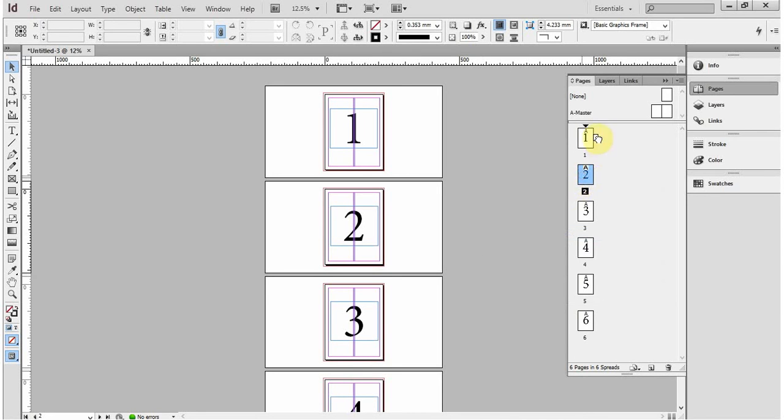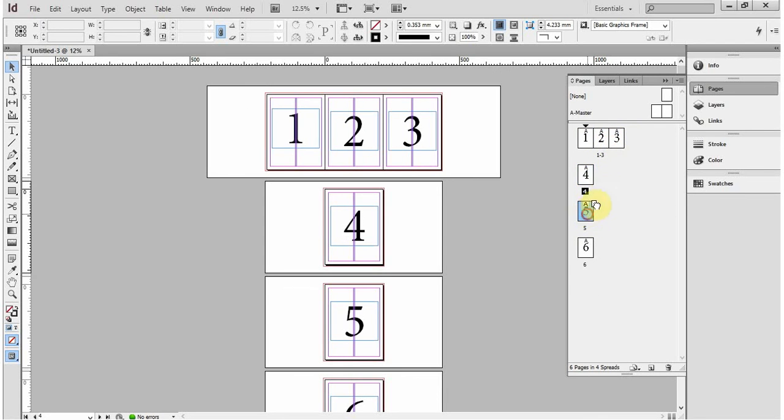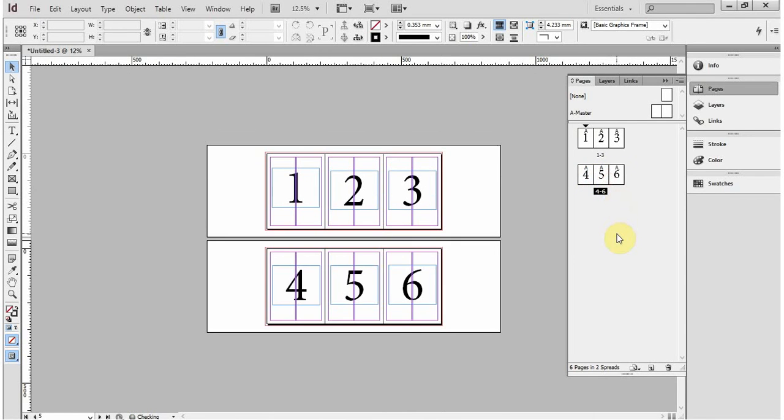So we uncheck allow document pages to shuffle, and then you can drag your pages on each respective document. Diba? So in my part, 1, 2, 3, 4, 5, 6, which is very helpful and very easy to design. Unlike before, facing pages, okay, individual.